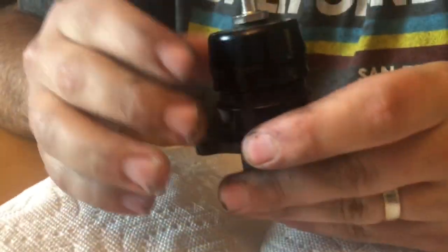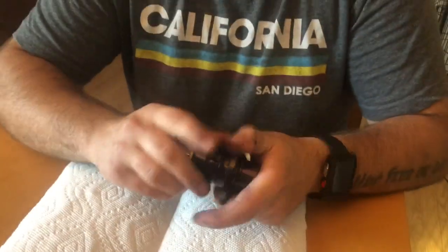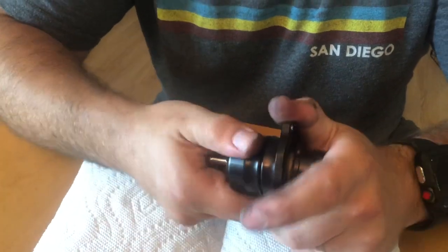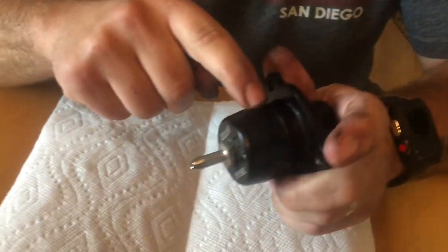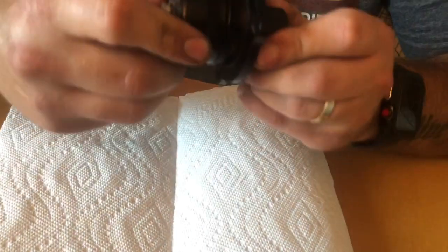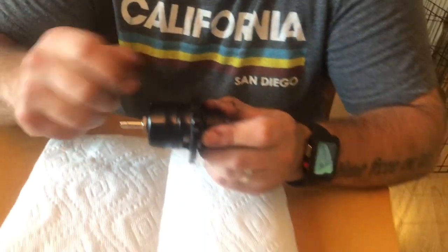Okay, so we got our Turbosmart 5050. Now this was screwed all the way tight when I took it off the car, and I couldn't break it loose. And the only thing I wanted to do was unscrew the top part right here, pull this off, and service everything inside of it. But it was so bound tight because whoever installed this went full tight with it and didn't adjust it at all, which it'll still work.